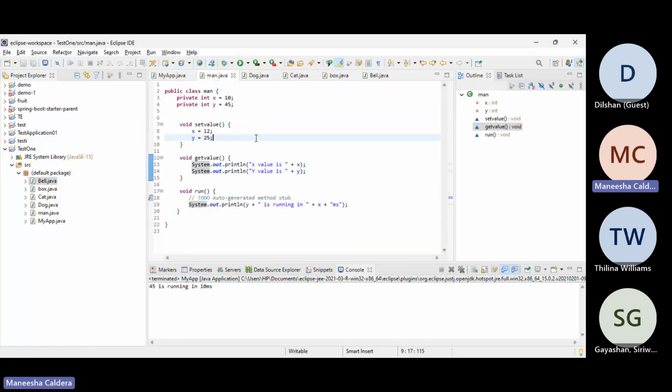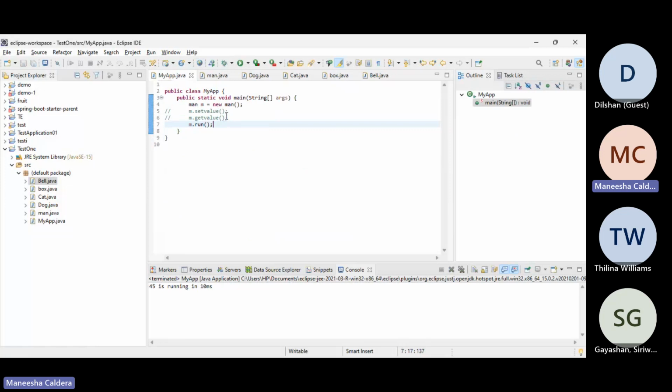Problem solved. Again, if you want to change a value, not 12, from here onwards I want to send the value. Set value, I'm changing here to 22, 33.